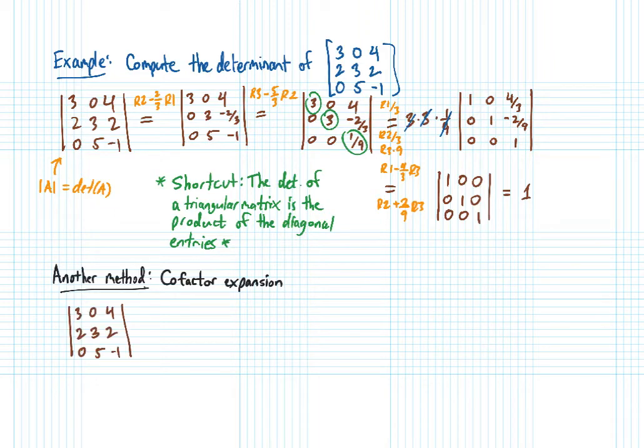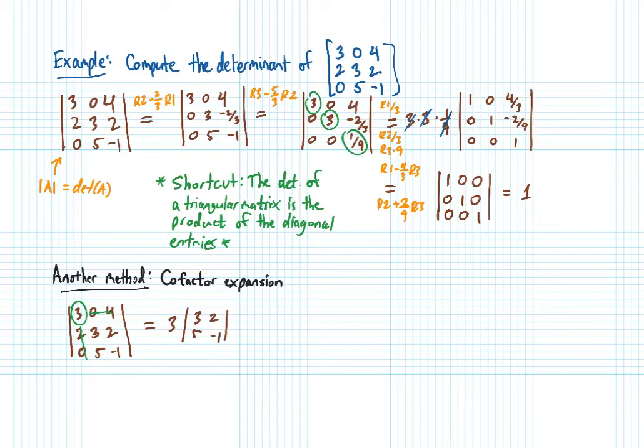And the way this works is that you can pick any row or any column of the matrix and do an expansion along the entries of that row. So to illustrate it, let's say that we're going to use the first row of this matrix to do an expansion. Well, the first entry of that row is 3, and so what you're supposed to do is take that 3 and multiply by the determinant of the 2 by 2 matrix that you get when you block off the row and column that 3 is in.